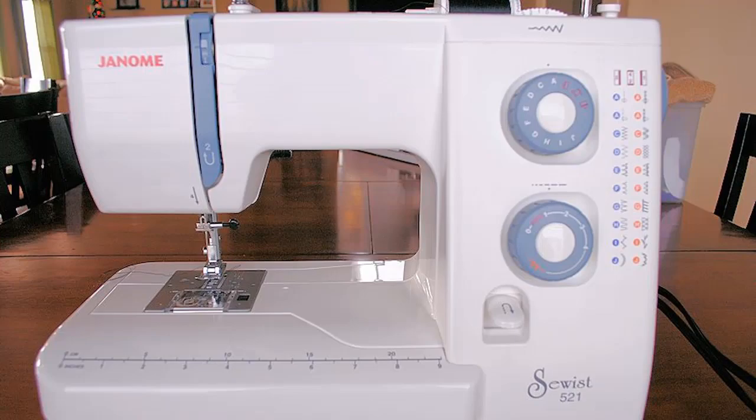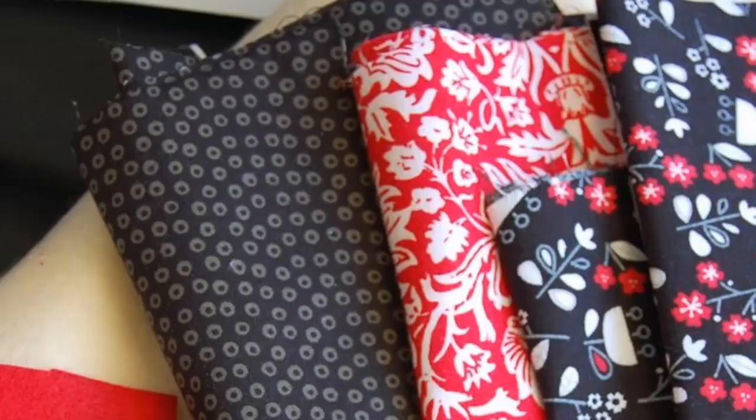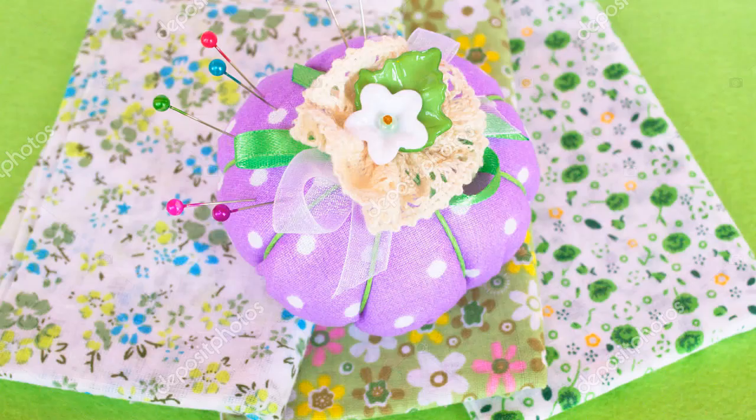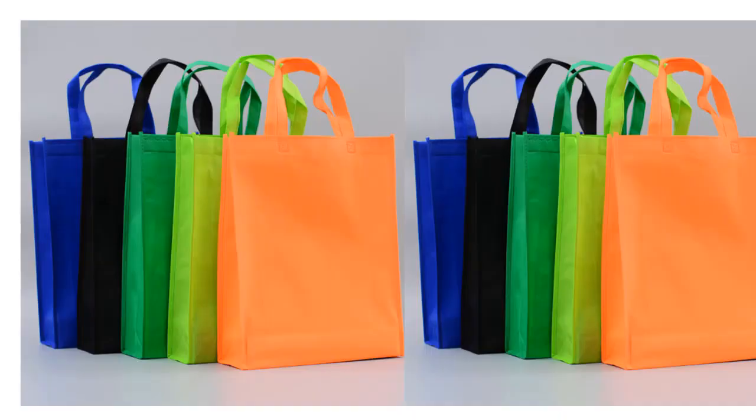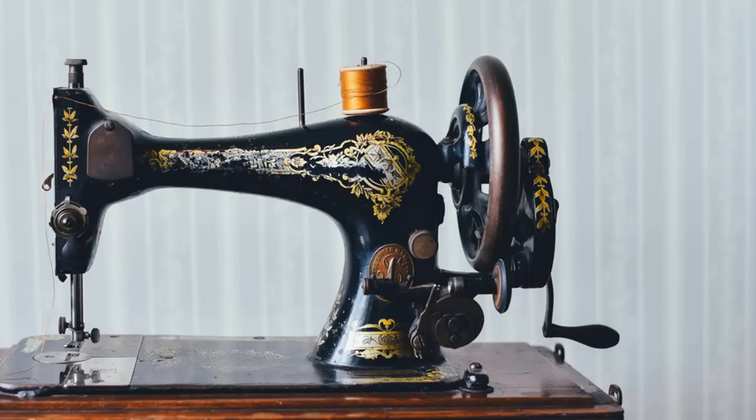Having a handy sewing machine at home is not a bad idea at all, as it can be used to mechanically stitch pieces of fibrous fabric and clothes. Even home decoration items like different furniture covers, cloth flowers, or other decorations can be stitched using a sewing machine. Others are shopping bags, custom cases, computer covers, etc., all of which require sewing machine stitching.